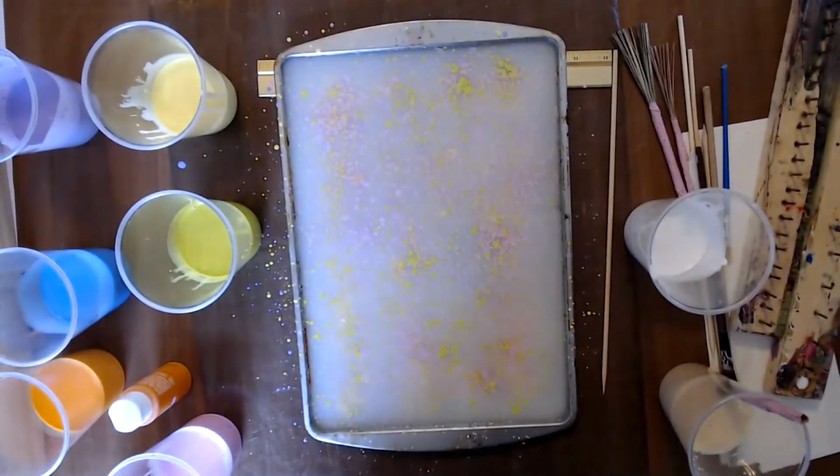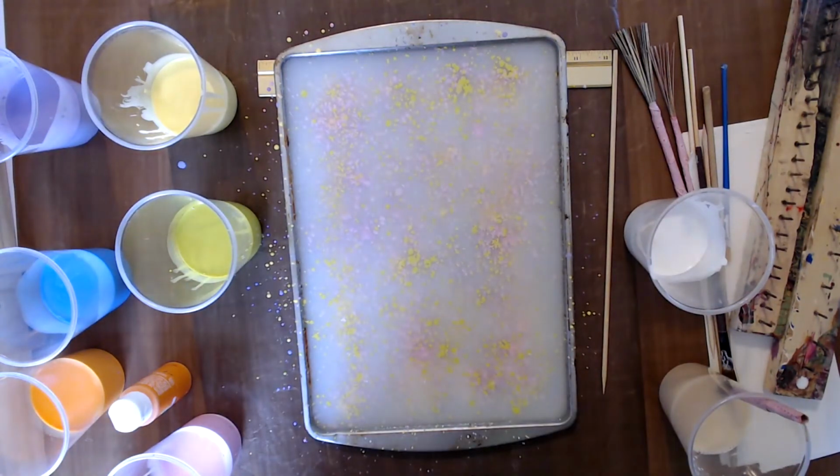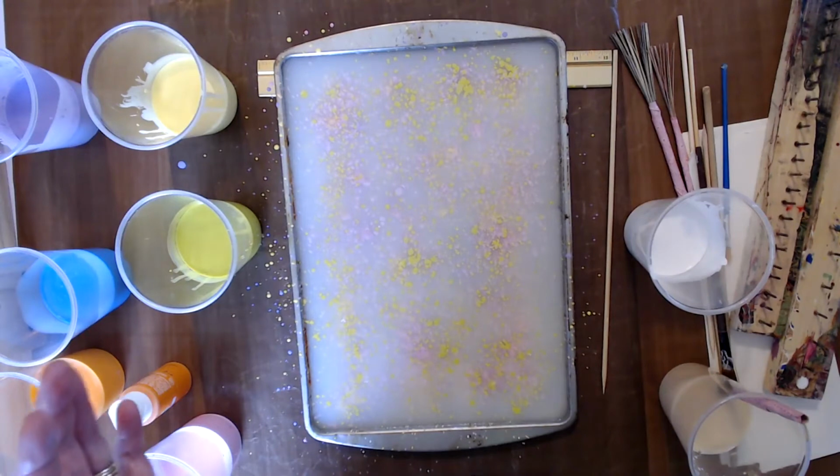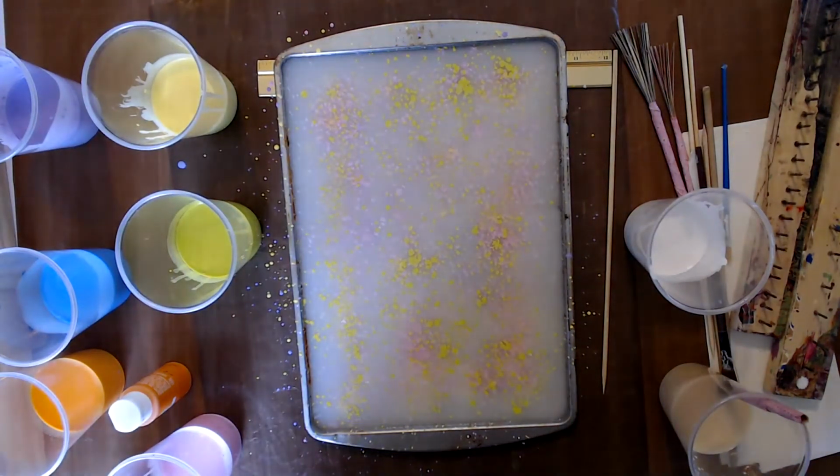And then this is better than jelly plate. Oh, well, oh, hon, I don't know about that. I love doing this. I really do. But I am really addicted to gel plating. I have a big, I think it's 11 by 17 gel plate. And the last time I did it, I was having so much fun that 9 hours just evaporated. And I almost forgot I had a husband. So I don't know. I really love gel plate printing too. So I really do. I love them both.